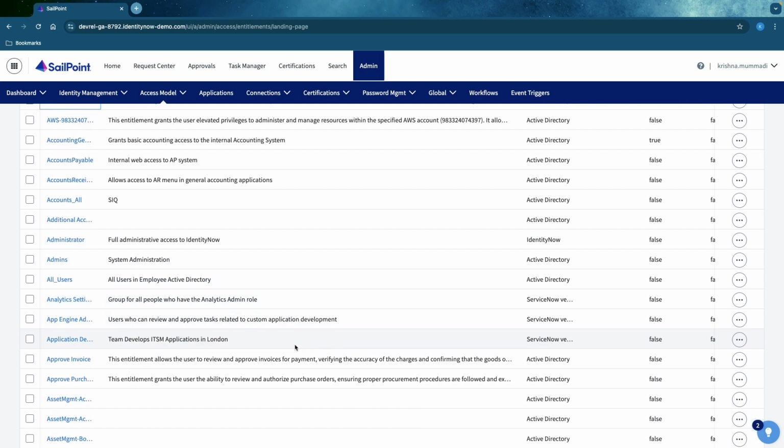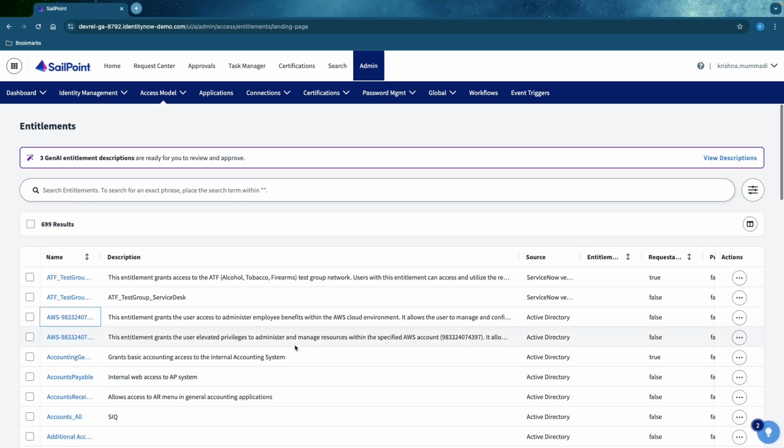Okay, so this is how GenAI for entitlement description will work. It's a really cool feature to get some suggestions based on the data. And here it's not a question about how good it is. We are not questioning AI, of course, because it's already doing good to some extent. The only thing we need to concentrate on is LLMs, large language models, where you provide the data to train the models, right?